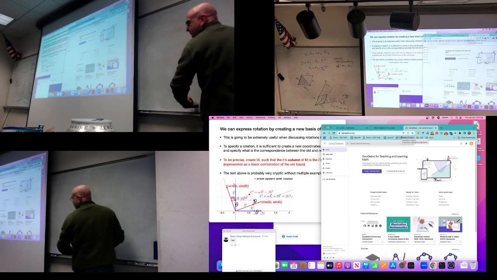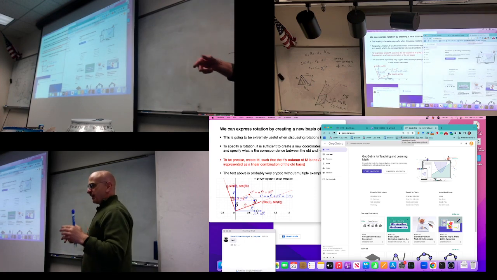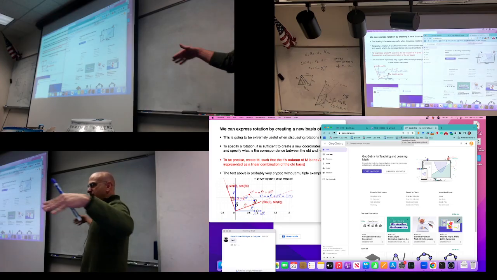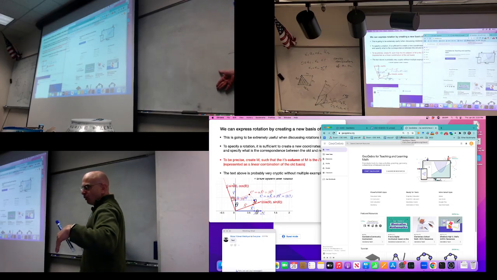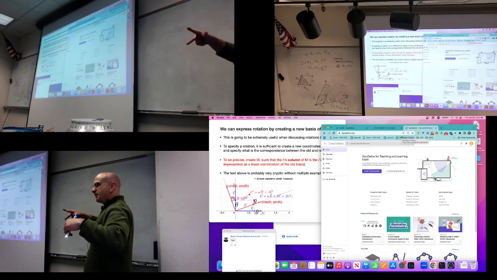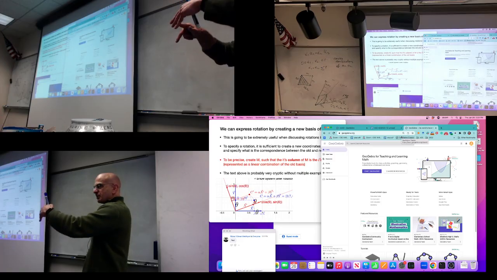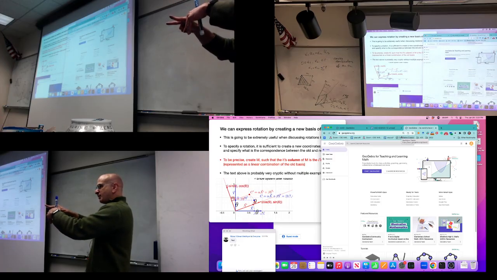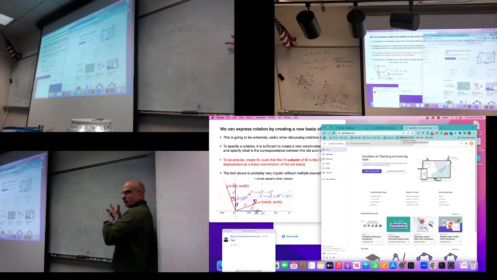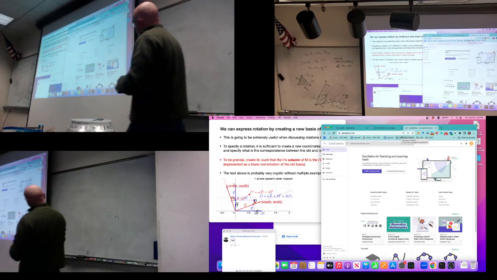And of course, if I let u1 and u2 get any values that they want, then they cover the whole 2D plane. And if I have 3 vectors, then most likely they will cover the whole space, unless my 3 vectors are all living in a 2D or a 1D case. If I have any 3 vectors which are linearly independent, none of them could be created as a linear combination of the other 2, then they cover the whole space when I let them play.